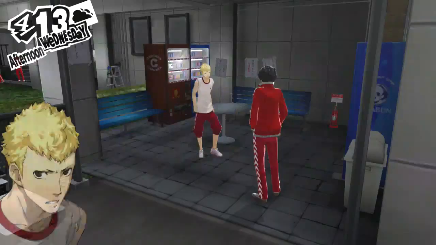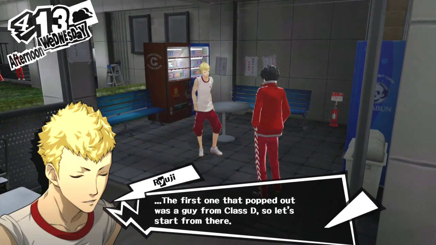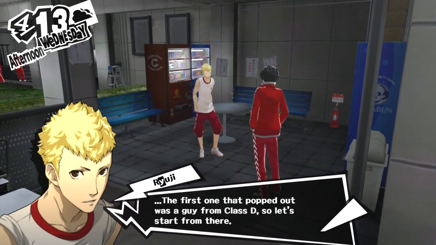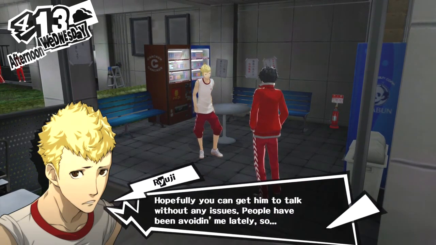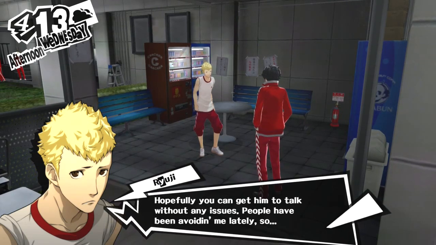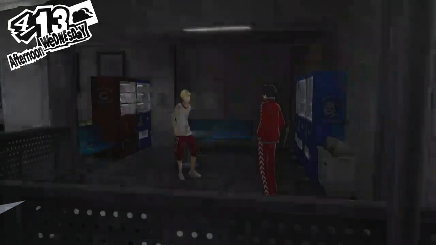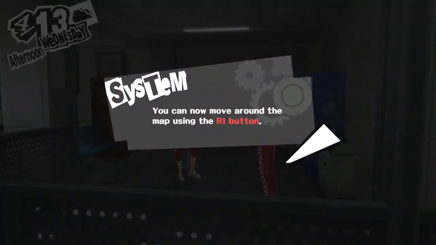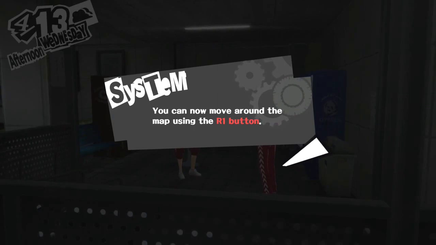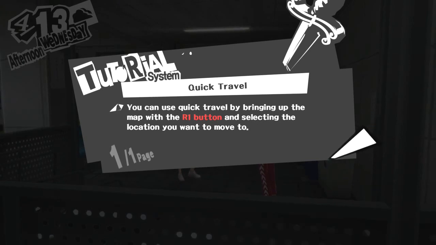What are you searching? The first one that popped out was a guy from Class D. So let's start from there, yeah. That's your class. Hopefully you can get him to talk without any issues. People have been avoiding me lately, so... Oh, but you're kinda in the same boat, huh? Yeah, we're both outcasts. Now you can move around the map using the R1 button. Quick travel. You can use quick travel by bringing up the map with the R1 button and selecting the location you want to move to.